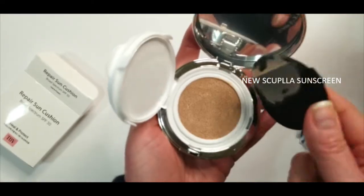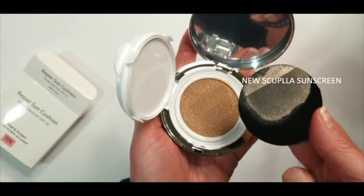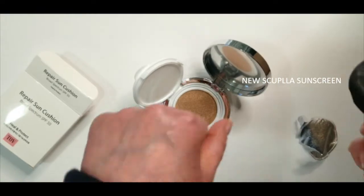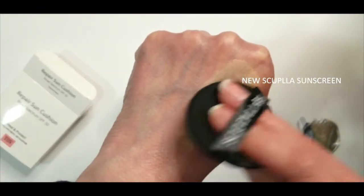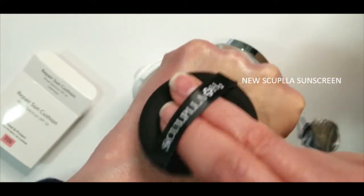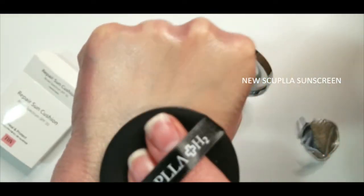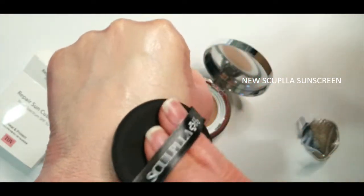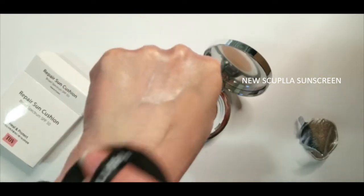Okay, so you just kind of press it on there and pick up some of the sunscreen, and then I'm going to apply it right here on my hand, and just oh wow, that gives a nice finish on my old veiny hands. Boy, they're getting so old looking. This is beautiful. Is that beautiful or what? Oh yeah. I mean, I am digging this.